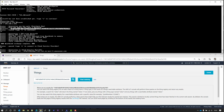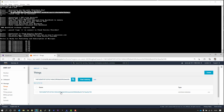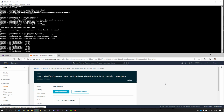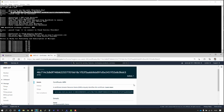Now that endpoint would have been provided to the device through the certificate it was sent from the QuarkLink. And lo and behold, the device has been able to connect to AWS, and it is now sending the temperature information. So if I search in AWS for my device, you'll see it has now appeared. So it looks like that device has been registered and connected. Under security, I can actually have a look, and there has been a certificate generated for this device. Let's have a look inside.